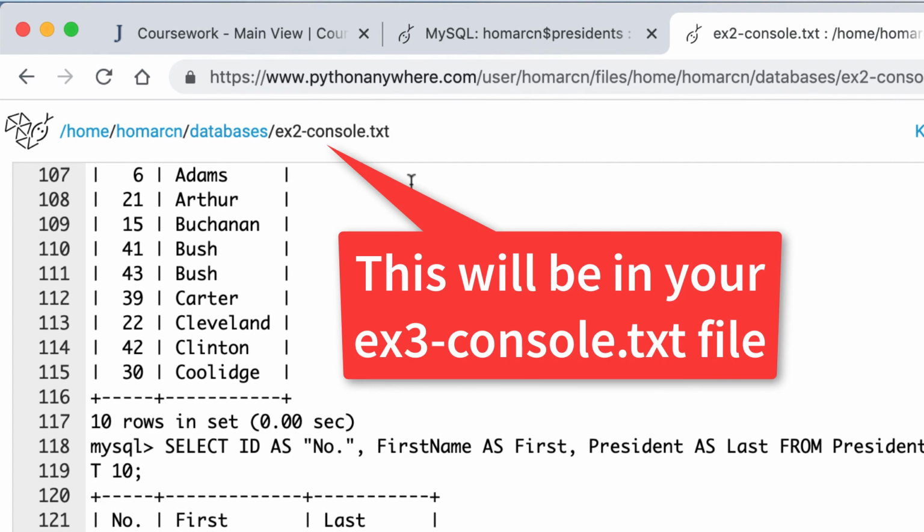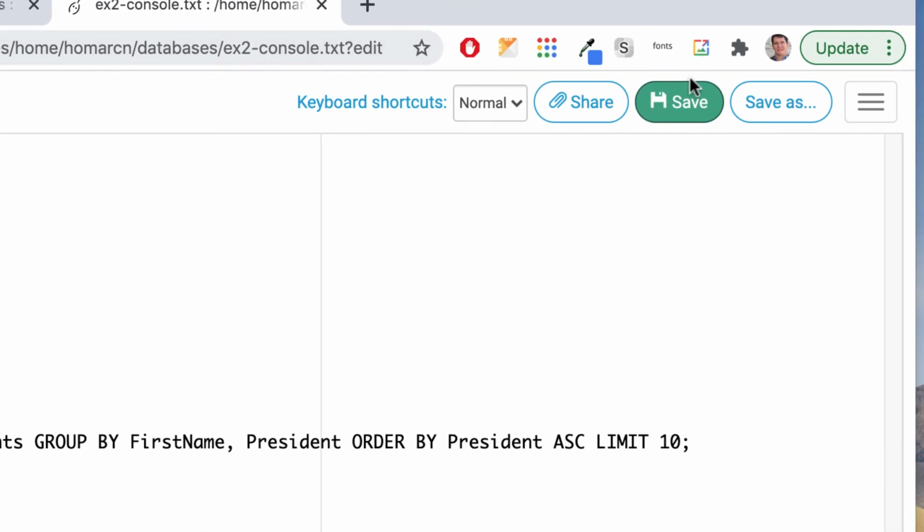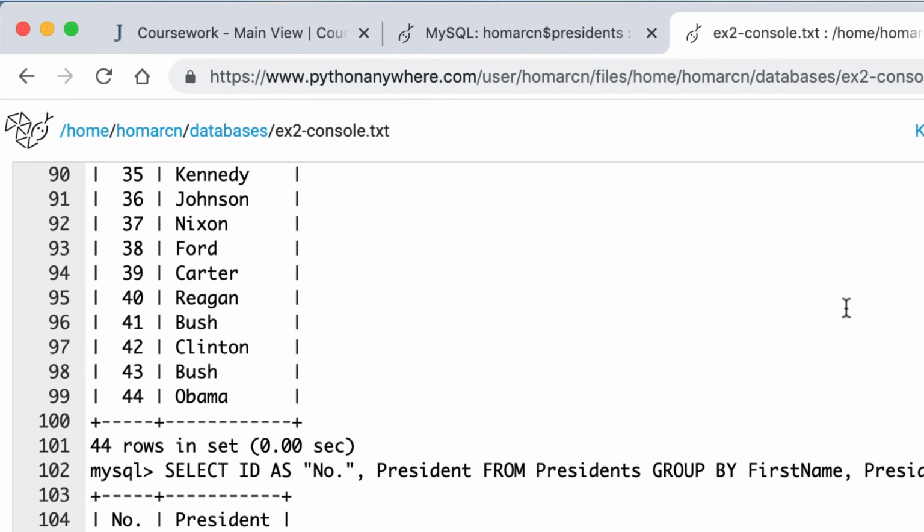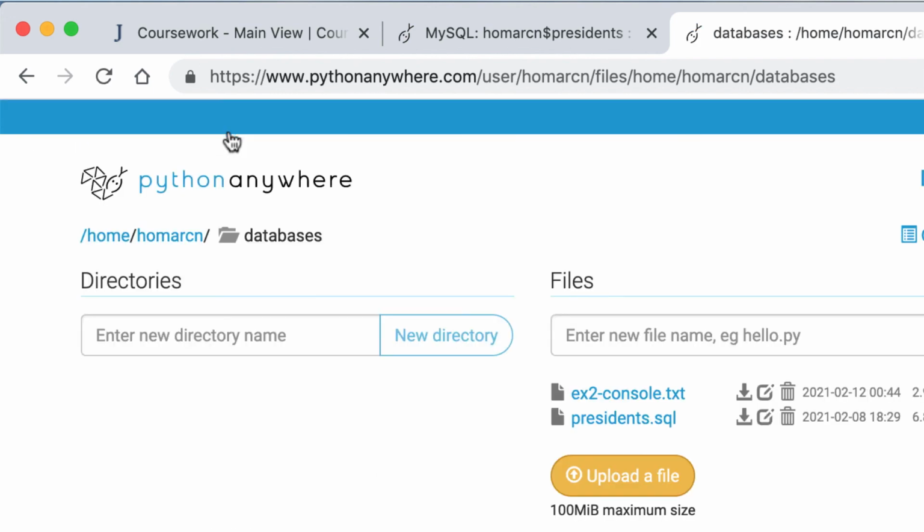That way we'll have a console for every exercise we do. So you'll have all your stuff saved. And then just make sure you save it, because then when I come into your account, I could see your text file and I could just look at your output. So then when I go in here, I could say, oh, there's his output, and I could look at it.